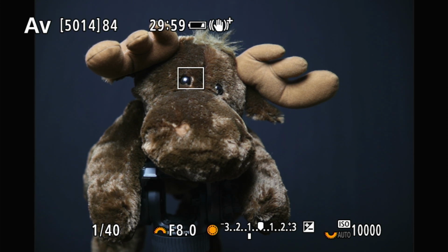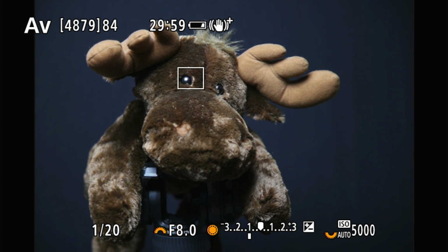What you can also do is use the Q button or the quick control menu button. So if you push the quick control menu button and then go back to shooting, it will reset the meter and it'll go back to the calculated auto ISO value. So that's, in a nutshell, how the camera displays, interfaces, and allows you to control auto ISO with the quick control dial and manual ISO and overrides and all of this.